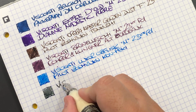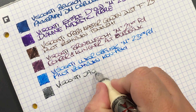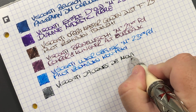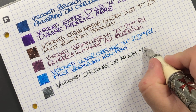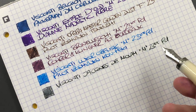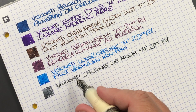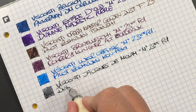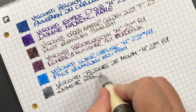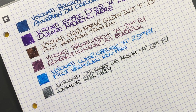This is the Visconti Jacques de Molay, and it is a medium, with a 23 karat palladium nib. You can see I like these 23 karat palladium nibs because I've got a lot of them. The ink in here is Diamine Earl Grey, and again that's one of my favourite inks in terms of grey inks.